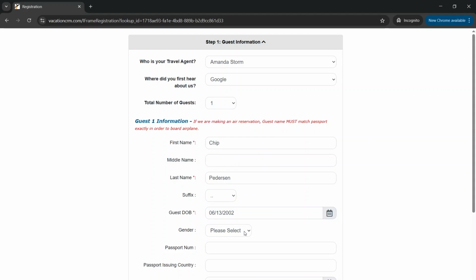Then select the guest's gender as it appears on their passport. Next, type in the guest's passport number and passport issuing country, then enter their passport's expiration date using the same format as the date of birth.